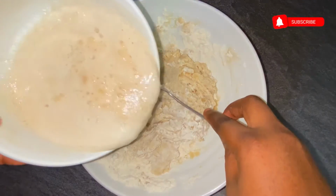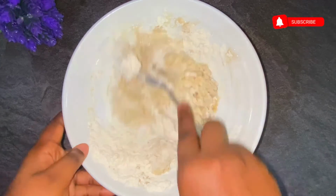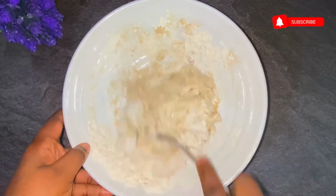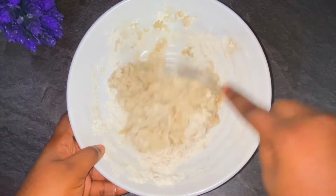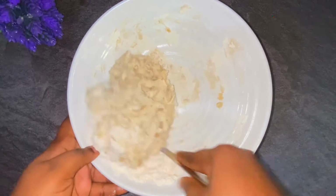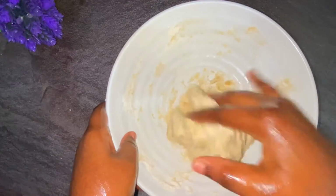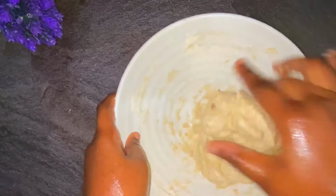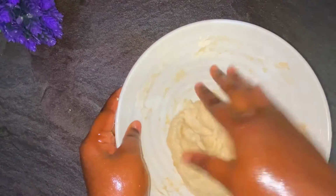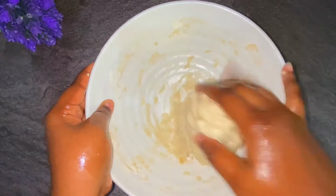You can add more yeast as desired, but make sure you don't add too much, as we want a firm dough and not a runny dough. Keep mixing for 1 minute till there are no loose flour in the mix. Then we'll be greasing our palms with vegetable oil to avoid the dough sticking to our fingers. Then we'll knead the dough gently for 2 minutes and allow to rest for 1 hour.